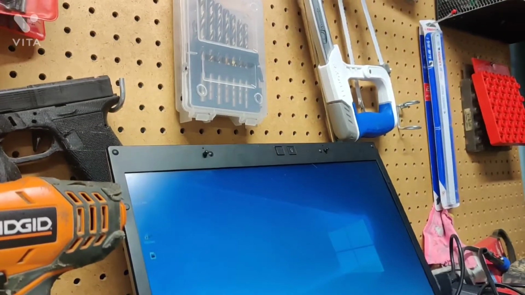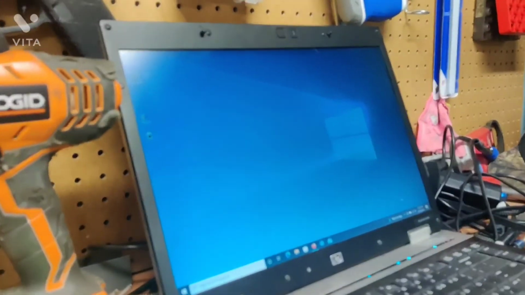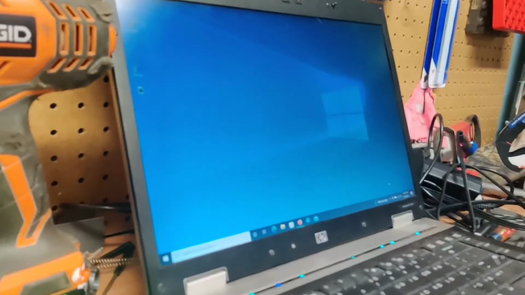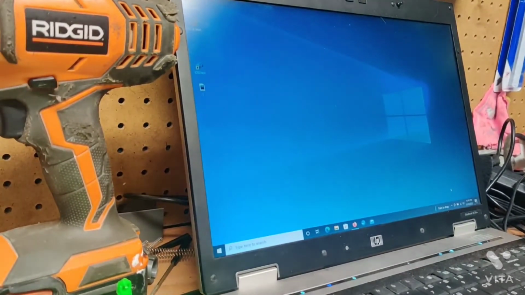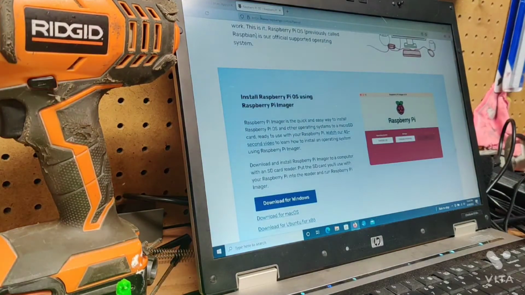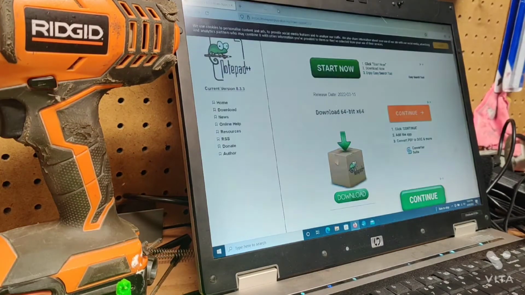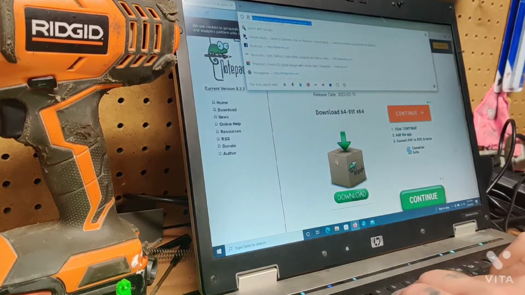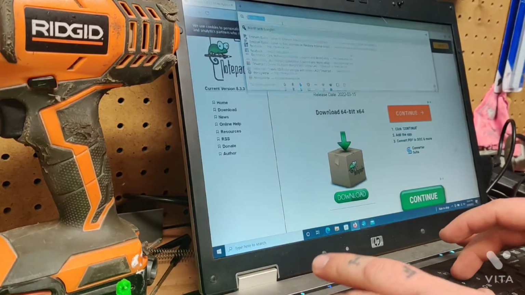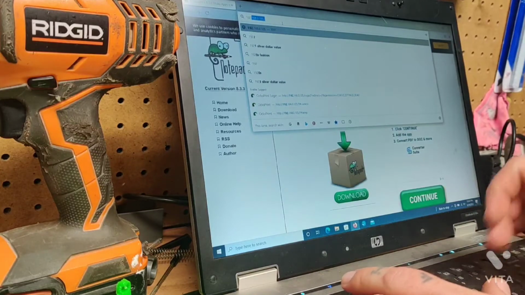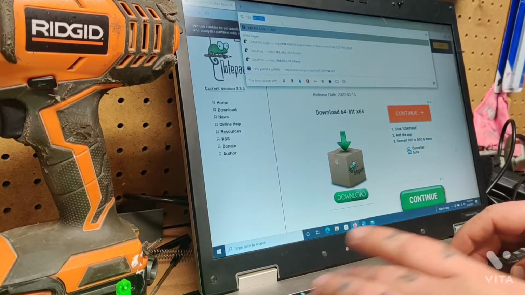So we're going to come over to our computer. Unfortunately, I tried to run all this setup on the laptop and it, for whatever reason, just would not load the operating system download. So we are going to type in the IP address that it tells you. Yours shouldn't be the same as mine.